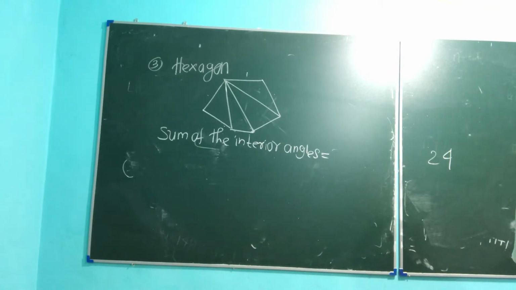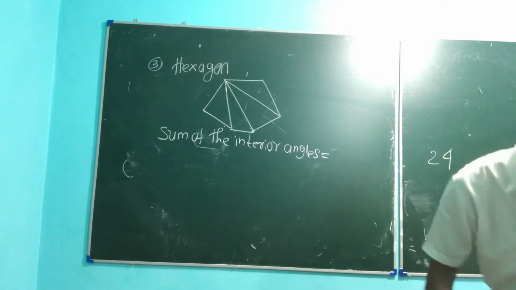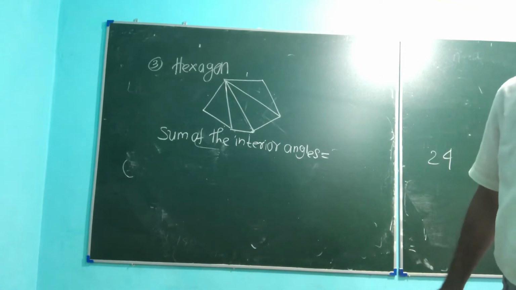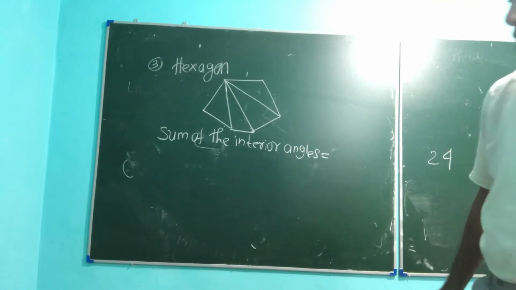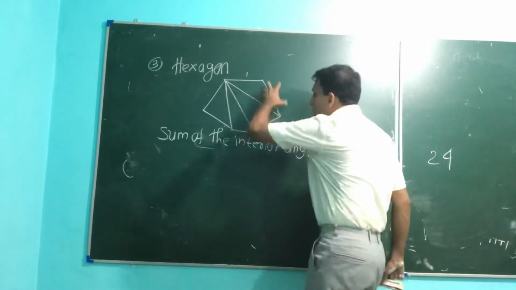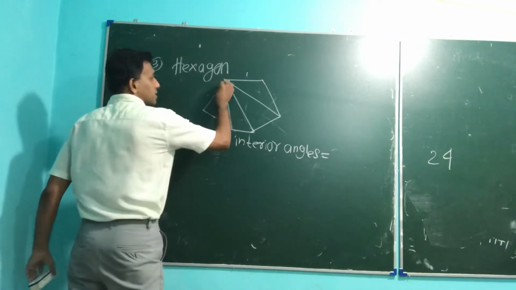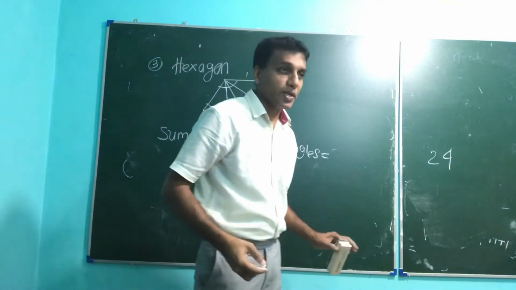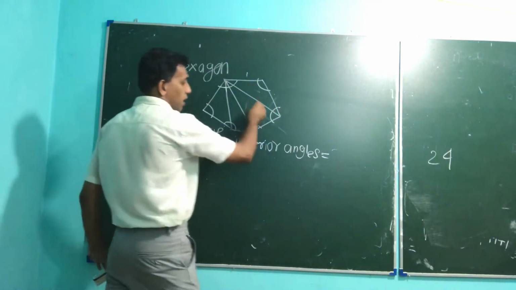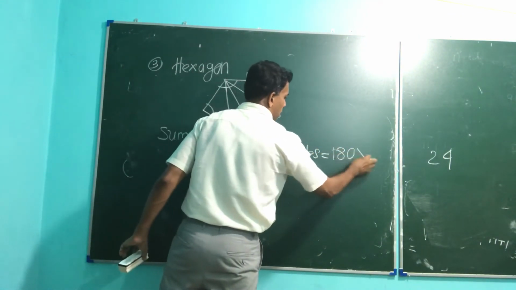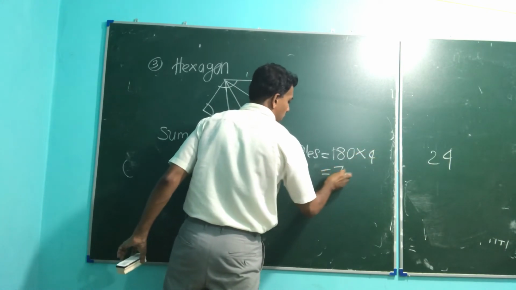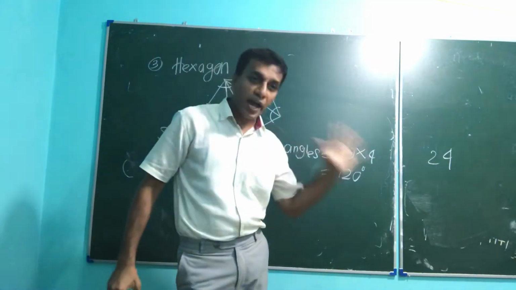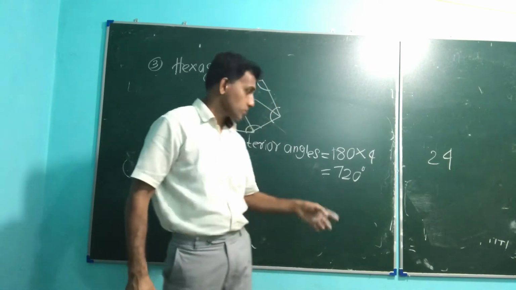Then you know one triangle is 180 degrees. Therefore, 4 triangles multiplied by 4. That's the easy method in this case, right? I want to find the addition of all the 6 angles, 1, 2, 3, 4, 5, 6. What is the answer in this manner? One triangle 180, and there are 4 triangles: 720 degrees. So here we take how many triangles are available, the number of sides subtract 2, and multiply by 180.